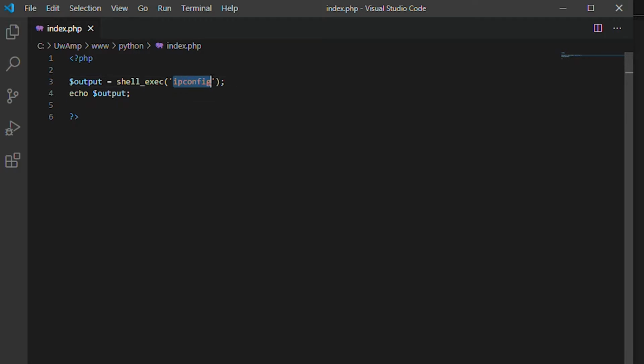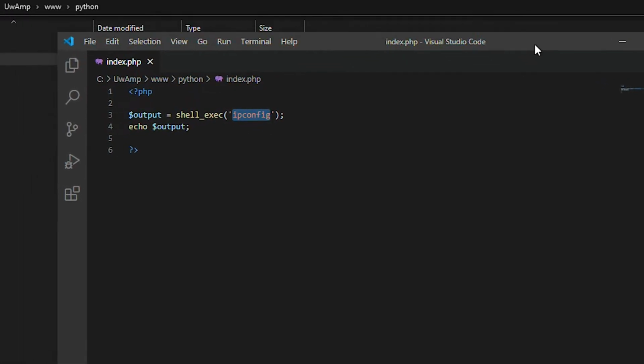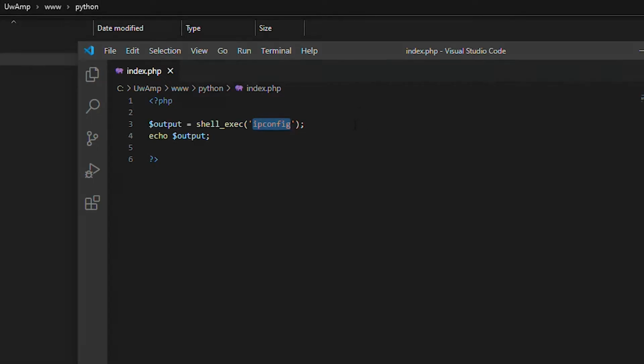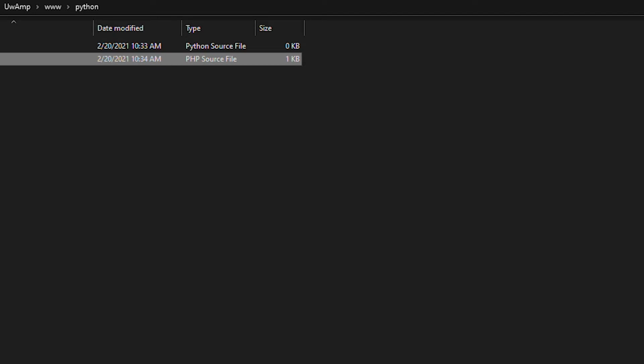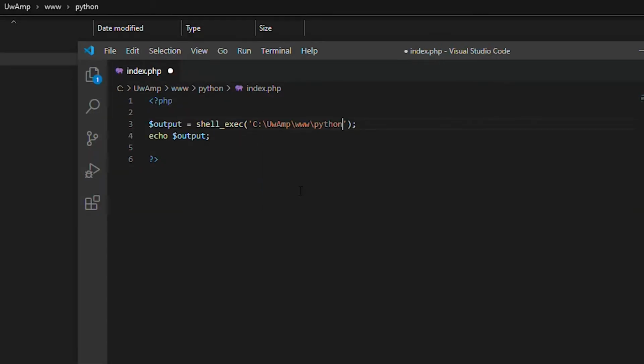Okay, so let's change this to our folder for where the Python file is. So we're going to go into this directory, right? So it's easier just to copy the address, go into our code, paste this, and then this one was called call.py. And then the only thing that we need to change here is obviously when we run Python in the command line, we need to run it the same way we would run it in PHP with the shell execute. So we put python in the beginning and then the file path. On Linux, it's almost exactly the same. It'll be python. And then in this particular case, instead of it being C, it'll probably be /var/www, wherever your www folder exists on your current environment itself. All right, so that takes care of the index.php file.